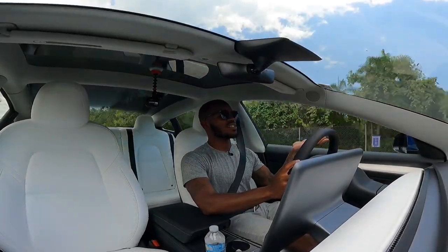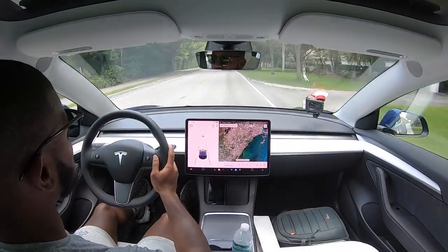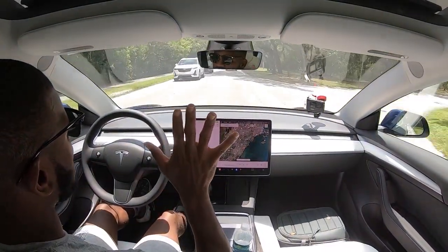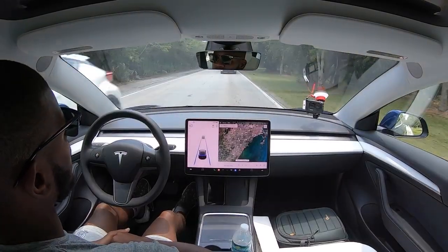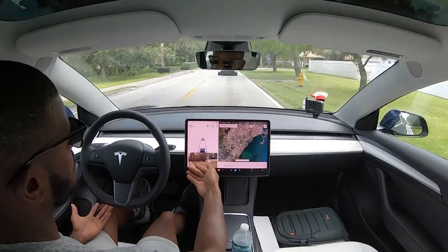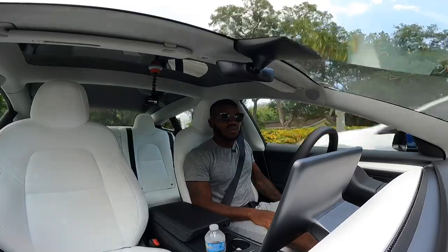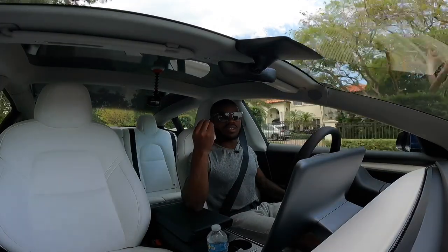All of a sudden I see a bunch of electric vehicles — I just saw an Audi which is full-on electric, there's a Model Y in front of me, and of course I'm driving the Model 3. Let's set the autopilot controls. I recommend keeping your hands on the wheel at all times once you engage the controls. It says please keep your hands on the steering wheel. If I signal left, it will show me what's next to me, but that camera quality looks very poor compared to the backup camera. Tesla, I think you guys should work on a software update. I also hear an echo once I raise my voice — I'm not sure why Tesla didn't use better sound deadening materials.